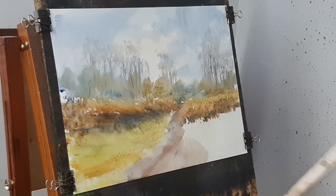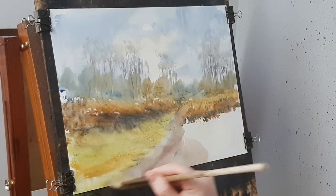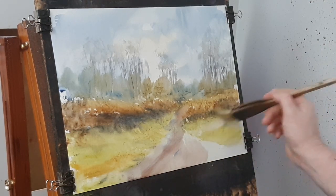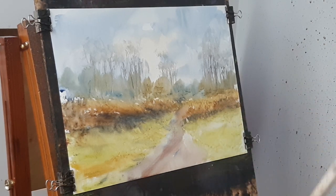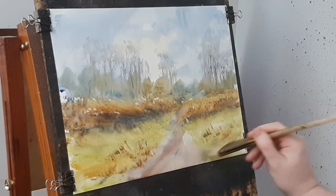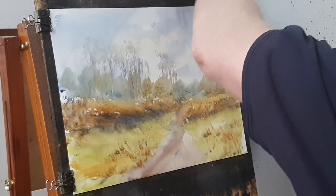I've cleaned the brush and now I just want to move the grass up to the path area, so a bit more lemon yellow and a bit of raw sienna, just pushing it up to the edge of the path coming right down into the foreground. That's the sort of basic background done. What I want to do in front of that is add some really strong trees to contrast, adding a few little darker bits of grasses with a bit of burnt umber and ultramarine.